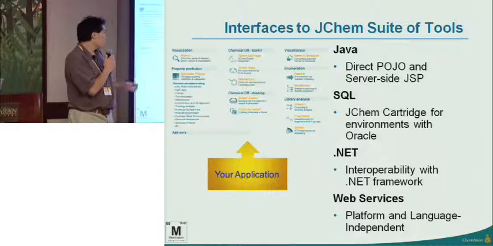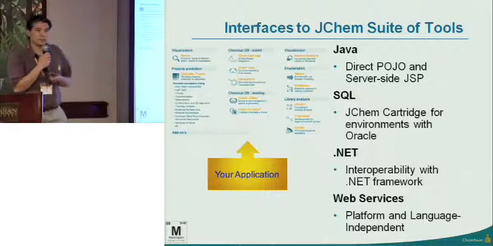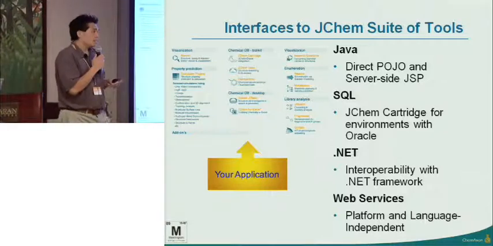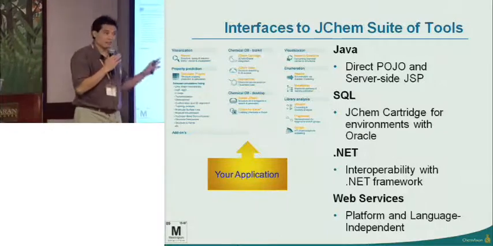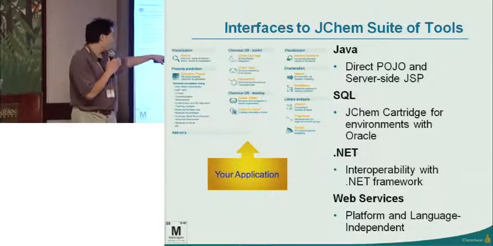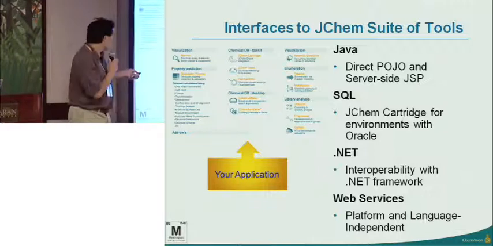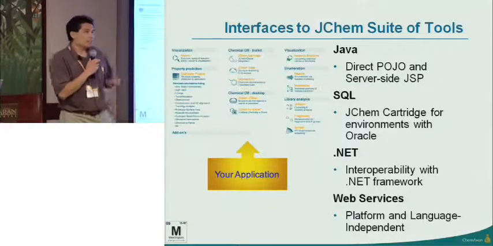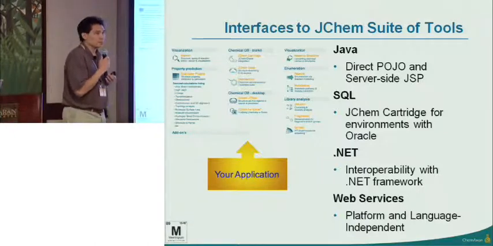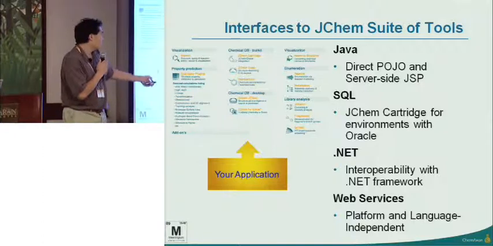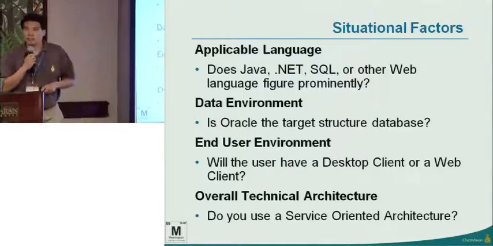But also you can use a SQL language through the Cartridge. This is especially good for environments that use Oracle, of course. The .NET, we have a new .NET interface that works really, really well. And as well as with the 5.3 release, we're going to be adding the Marvin beans. And of course, web services, it's something that's platform and language independent. It's something that's going to be usable if all of these other guys aren't useful for you. And of course, workflow.